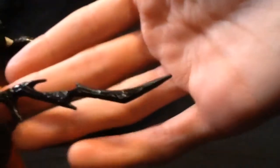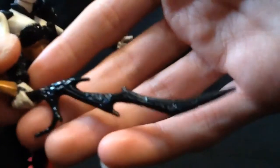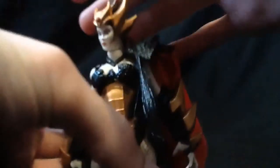Setting that over there. She also comes with this little sword here, which I'm going to leave in her hand, because it's not going to inhibit the review any, so figure I leave this here. Pretty cool looking sword. Almost looks like it's a bone or something of that aspect, like a bone off a giant vampire bat, which is pretty cool. She's also got this cloth cape here. Looks really nice. Feels really nice, too. Really, really good cloth usage there. I really like that. Nice texture to it for all you scratch and tap fans.